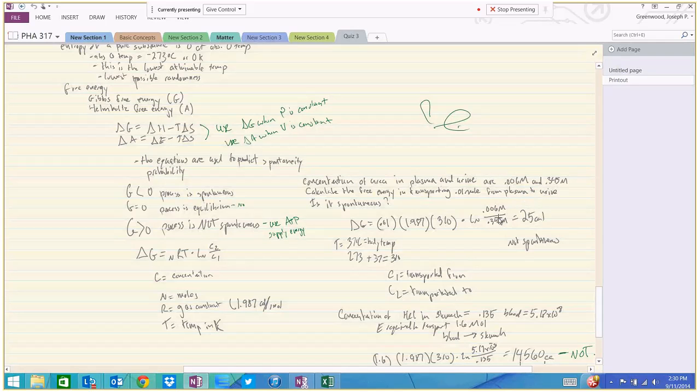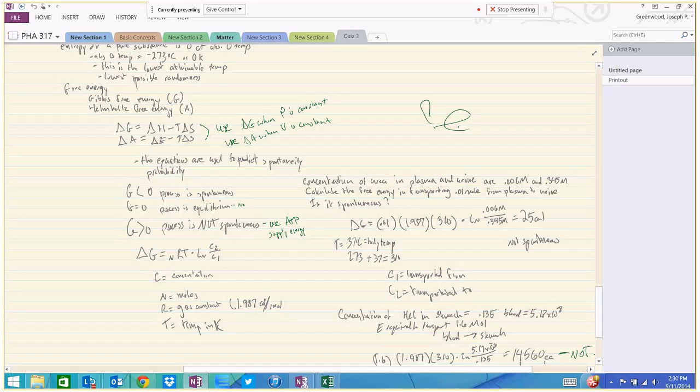I think I wrote it down wrong. This is the right way to go. And then where it's going to. The answer after you plug everything in, and you have to know which R value to use, and most of the R values that we'll ever use is 1.987. I know a lot of people in Gen Chem 2 use 0.08421. But since this comes out to be a positive number, 25 calories, it will not be spontaneous, which I think in the example he used, you would use internal energy, which would be ATP, to make this reaction go, since it's greater than zero.